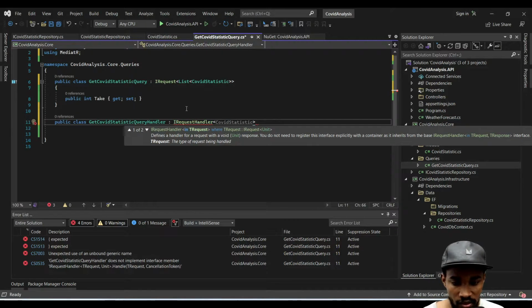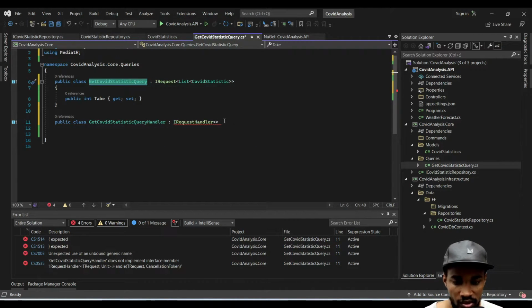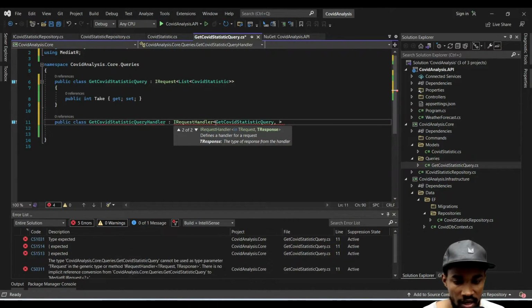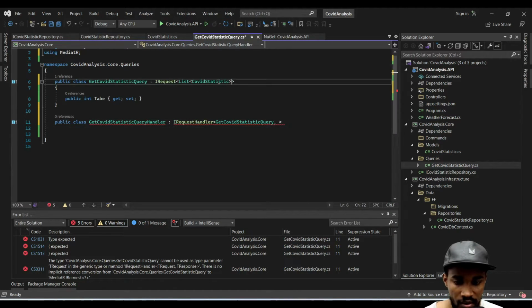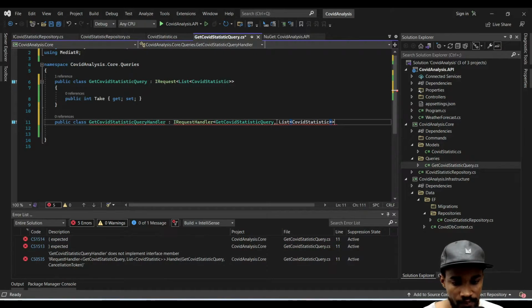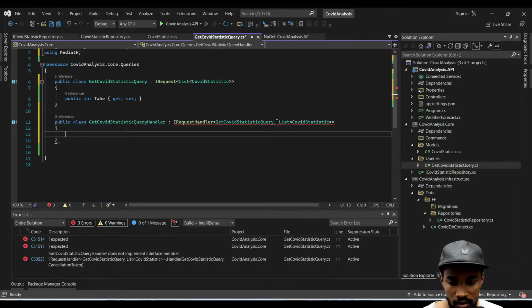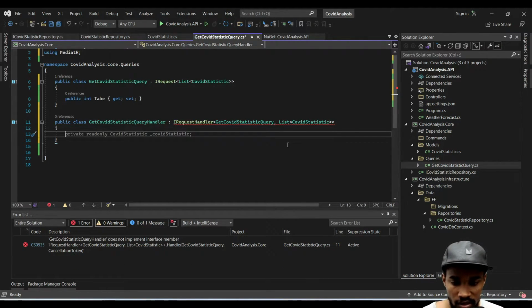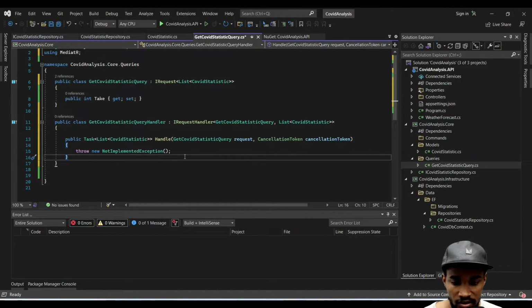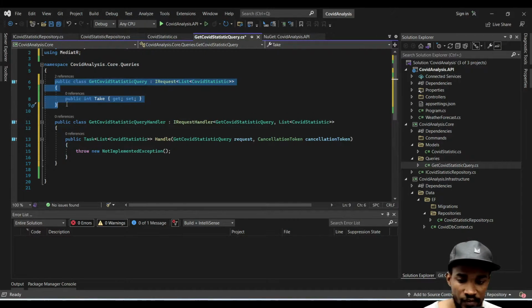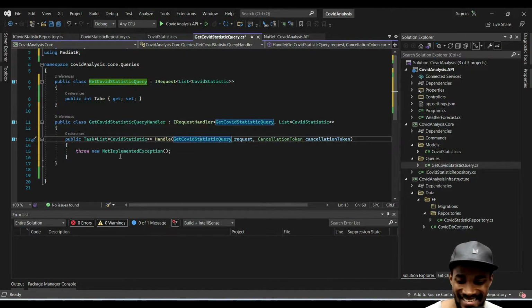Request handler is going to take what is the request, what you're passing in. So it's going to take this actual request, which is going to be that, and then it's going to respond back with this actual list of COVID statistics. So like that. And then you can just implement the handler, because it's going to tell you to implement the interface. So you can see right there, we have a handler, we have the actual query. Okay, it's looking great.